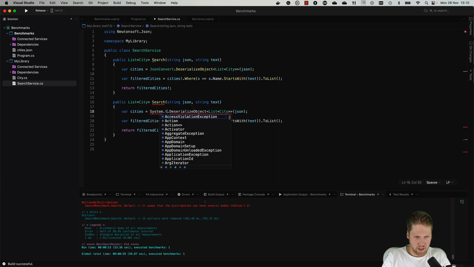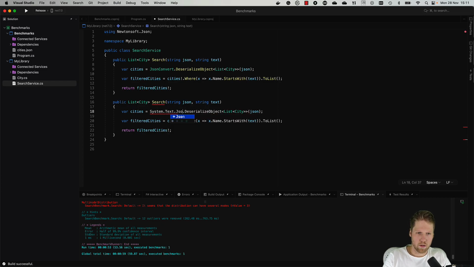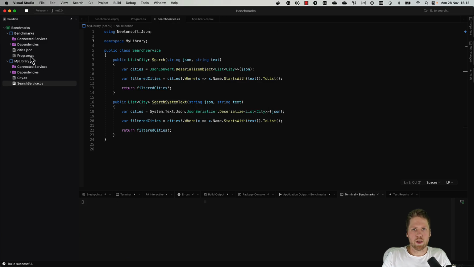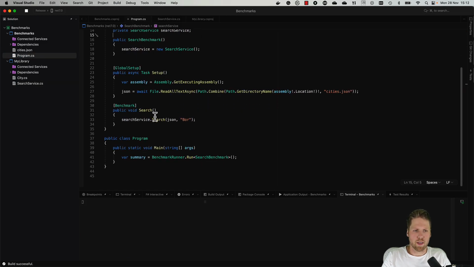So JsonSerializer.Deserialize like this, and then we rename this method to SearchSystemText. If this performs better, we can delete the old one and rename this to just Search.